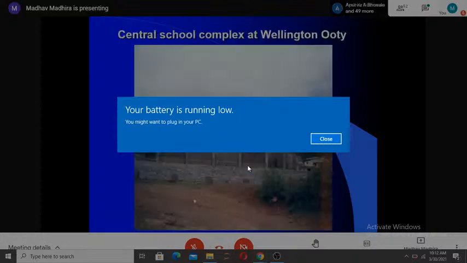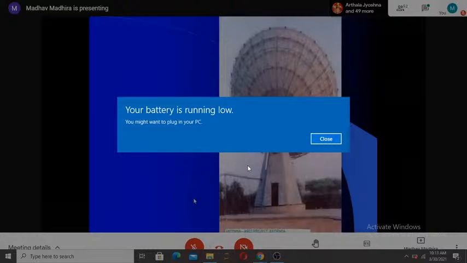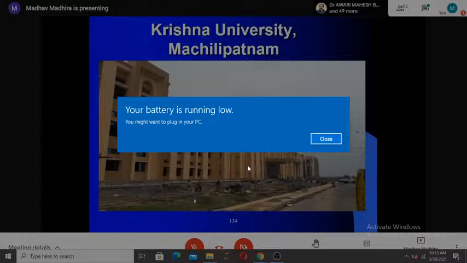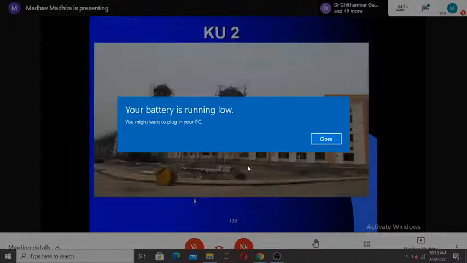This is shared by my colleague, Professor Srinivas Murthy. He built a school at Wellington. This is a more challenging job. It's in Chandigarh, a radar tower or tracking tower, which needs extreme accuracy, built on a reinforced foundation bed with a series of bricks and geosynthetic. This is Krishna University buildings in Machilipatnam, where you have extremely soft clays, built on reinforced foundation beds. You can see that this has been in existence for the last 8-9 years, and there is still absolutely no settlement, and the buildings are working well.